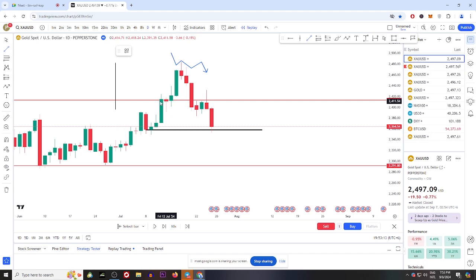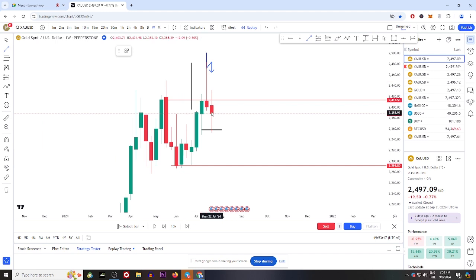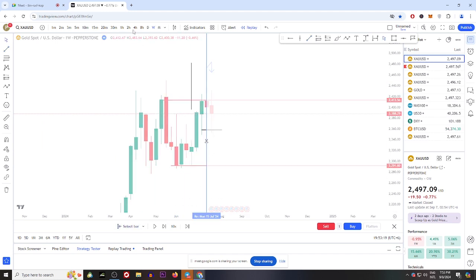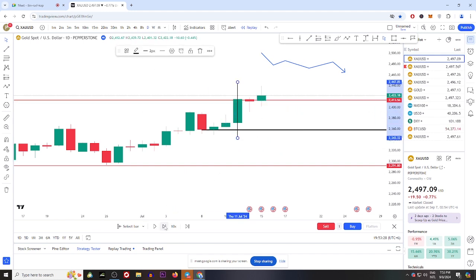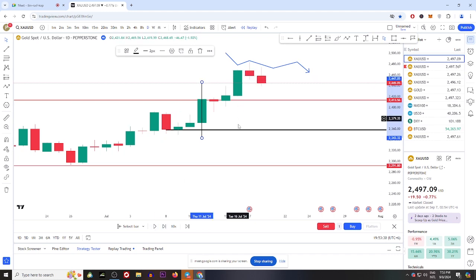Why am I not counting it? Because if you go to the daily and weekly, in the daily purpose, this is where the rejection happened. And after that, whatever A level, B level is being created is external, not external for us. We need to focus on this one. It doesn't matter what is happening there. We are looking for our weekly direction. Clear?